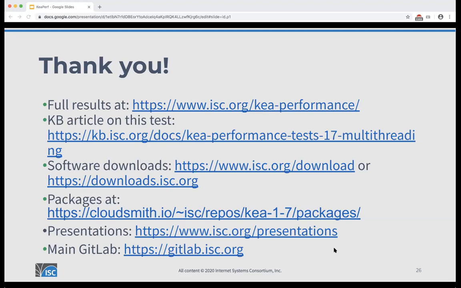So if anybody else has any other, you know, I expect that you folks on the webinar are probably all looking at Kea performance, and that's why you were interested in that. So if you have any other suggestions other than changing the ring buffer size that you'd like to share with us, you know, we'd love to hear those as well. So you're welcome to put that in the Q&A or the chat.